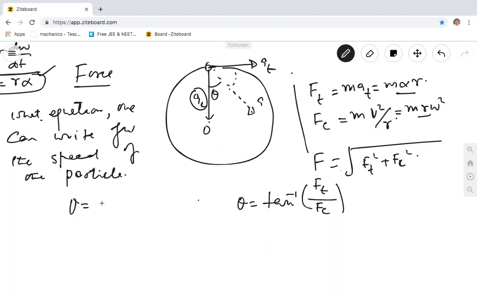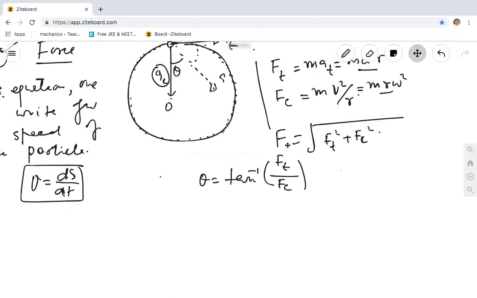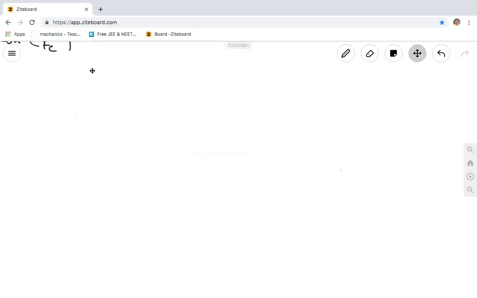Speed of a particle: this particle moves in a circle, and it goes on covering distance, curvilinear distance. The distance it covers per unit time is speed, that is all. It is not displacement. I will try to explain that in a moment, because in these problems and questions, these simple things become very important, and students make very small mistakes.